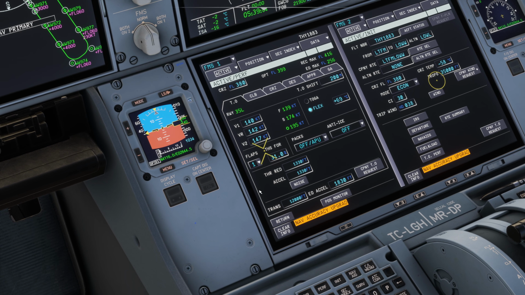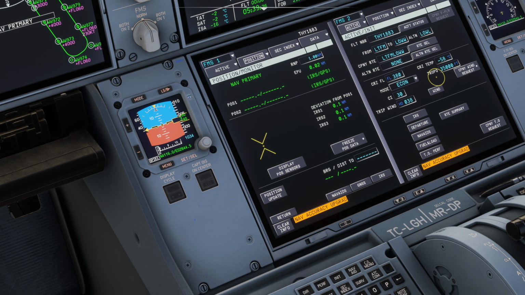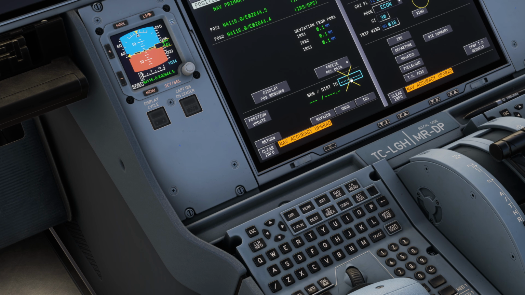Now, next we're going to move on to the climb panel. And up here we want to check that auto derate is selected on the thrust, and we can pre-select any speed as needed. So for example, if you wanted to keep your speed low right after liftoff, then you could pre-select something over here. Now, next we move to the position monitor page that we can see linked on the bottom already, and over here we're going to enter our departure runway. This just gives us a nice little reference to our actual position to the airport in case we need to do an immediate return.